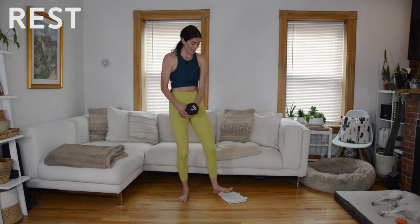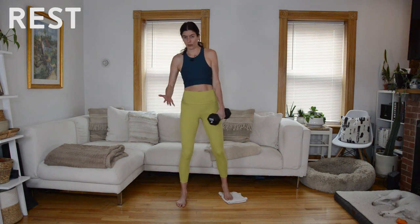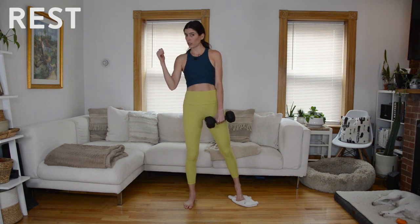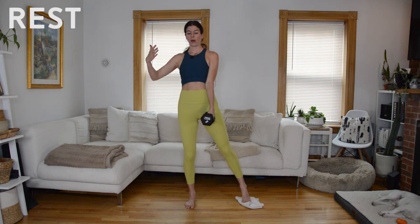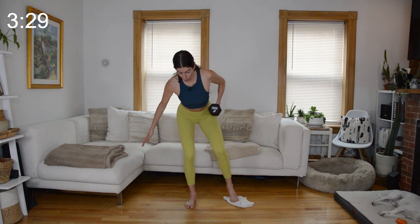Okay, grab that weight. Weight is going to be in your right hand. Ball of the right foot is gonna be on the glider. Left is the focus, so you're gonna start mirroring me. I will turn to the side when we get to that third add-on though. We send our hips back, long neutral spine. Remember, left side of your body up against a wall.